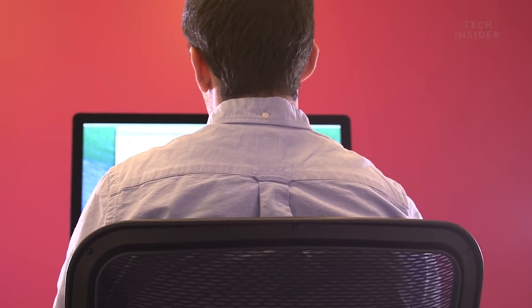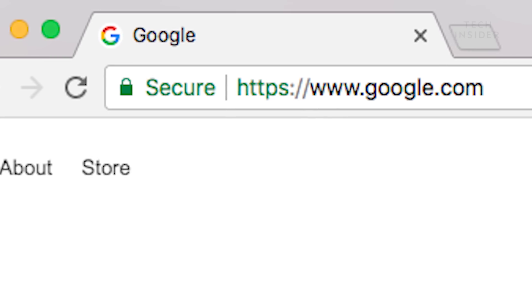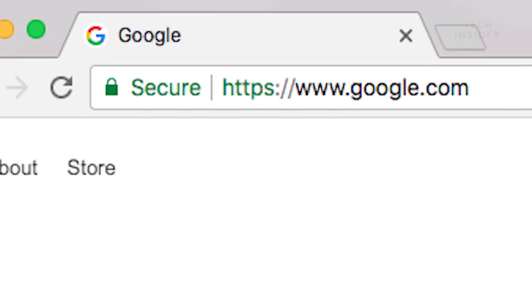Also, be careful with the websites you're visiting. Look at the reputation of the website. Does it have SSL encryption? If it doesn't have HTTPS in the actual URL, that's a big indicator. If there's a pop-up, just close down the browser, because by allowing that user interaction, you're giving the program rights to do what it needs to do.